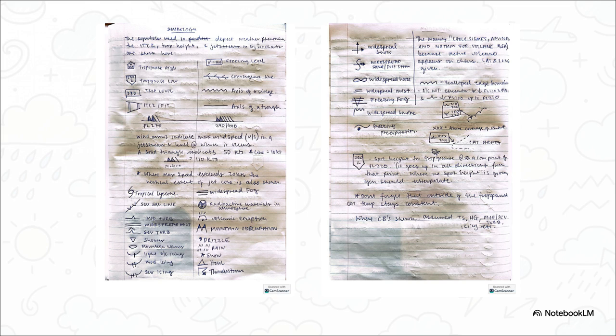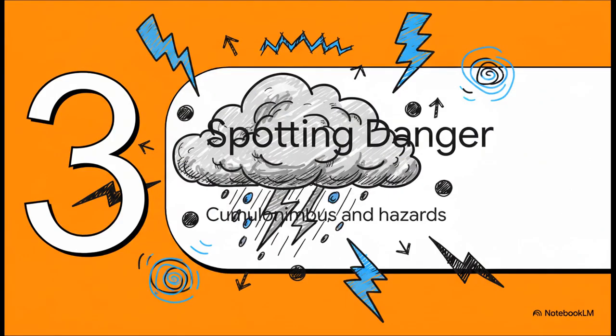You're also going to see severe squall lines marked with crossing check marks and these widespread scalloped edges that warn of dangerous conditions ahead. There's even a very specific symbol just for volcanic eruptions, which triggers immediate warnings with exact latitude and longitude coordinates. All right, Section 3, spotting the danger zones.